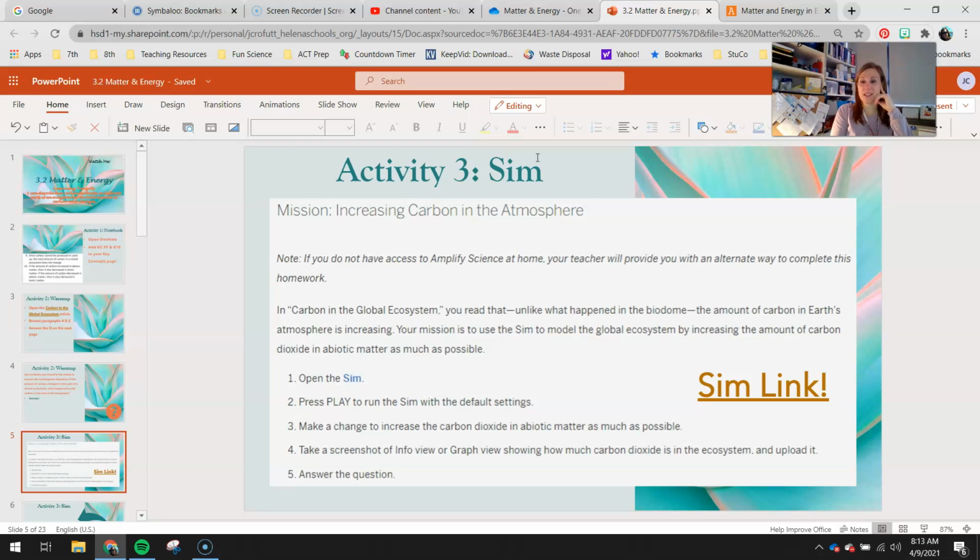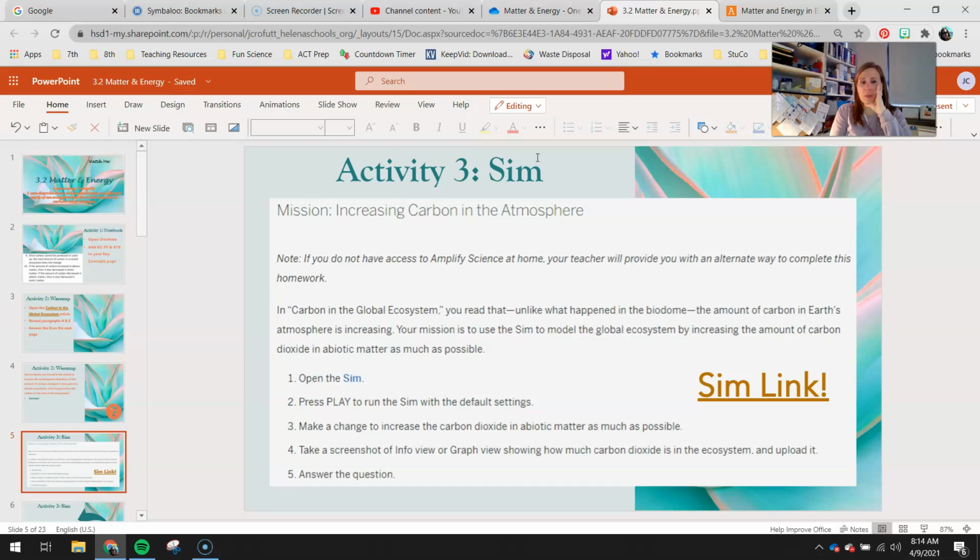One of the problems this causes is, if you were to drop dry ice, which is solid carbon dioxide, the same as what we see in the atmosphere, in water, it actually turns the water acidic. So if we have too much carbon dioxide in the atmosphere, it's slowly turning all of our oceans and lakes acidic, which makes it really hard for certain organisms to survive, including things like coral reefs.